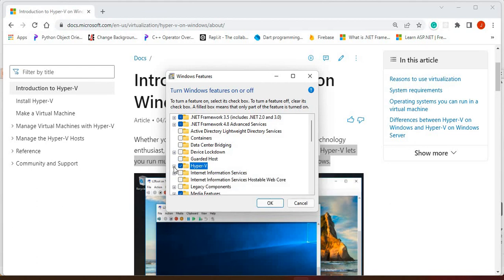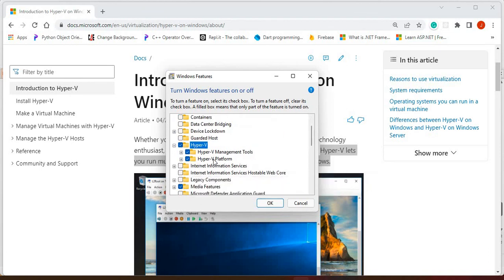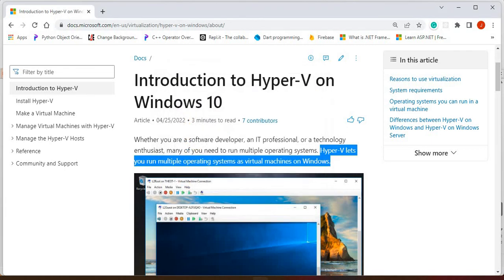I'm just going to expand this and ensure that Hyper-V Management Tools are checked as well, and also Hyper-V Platform is checked. All right, now once that is done, I'll just click on OK, and it should install the necessary things that are needed to run Hyper-V on your Windows computer.